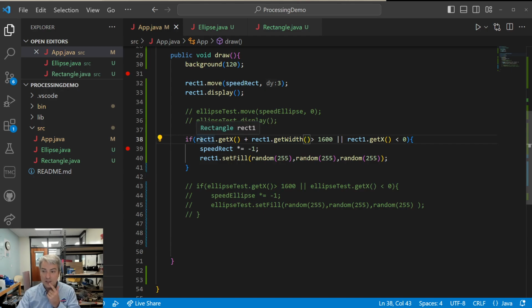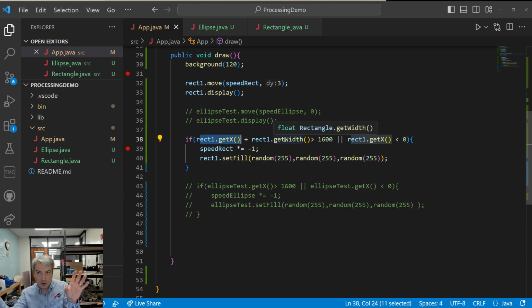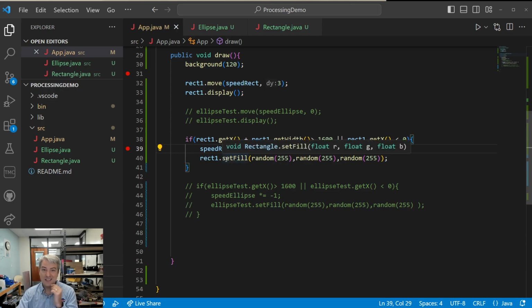What I'm doing in here is pulling out the X value and the width because I want to make sure that the rectangle just touches the edge of the screen and heads back. So I want its X value plus the width to detect when it's hitting the edge of the screen. I have some other methods in here too, and this is the beautiful part and why I think this is so valuable: the rectangle is going to keep track of its color, and before it gets drawn, it's going to set its own fill, draw it, and then it'll set the fill in the parent back to whatever it was originally. I think I might have to set some stuff up to make that happen.